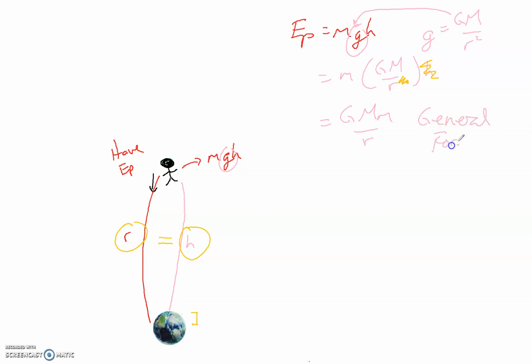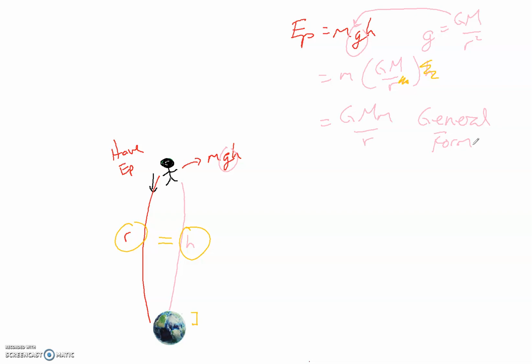This is often called a general form of potential energy, or the general form of mgh, which can be used in any situation. And this is what's typically used to find the potential energy of objects that are in gravitational fields that we don't know, or they're falling through space and stuff like that. It just works a lot better.